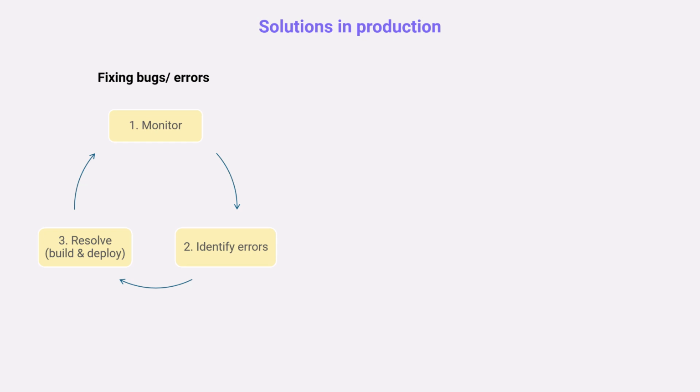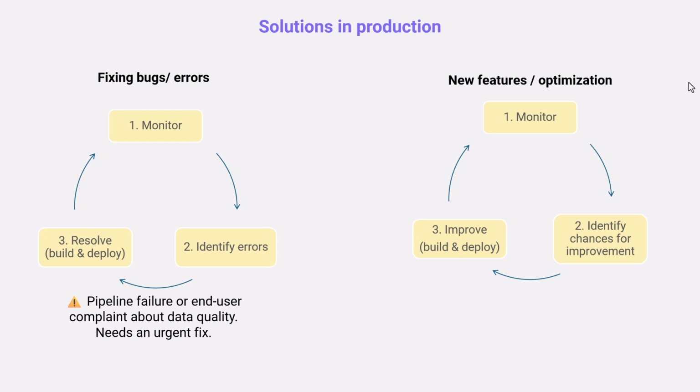So we need to learn how to monitor all of these things, identify where the errors are, and then normally we need to resolve those errors, understand what's gone wrong, and then resolve them. It depends what the error is, so updating your code, perhaps in some instances, building and then deploying the solution back into production.